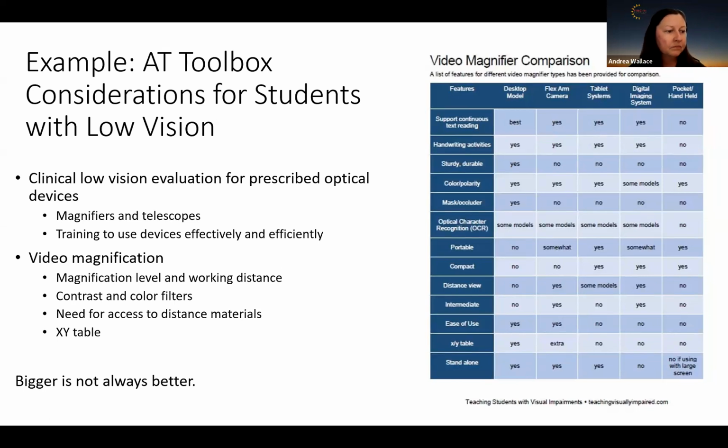All right. Oh, also, bigger is not always better. Just because a student has low vision doesn't mean that enlarged materials or magnification is going to be the answer for them. And that's why we have to do our due diligence and thorough assessments to determine what is going to be the most efficient means of access for this student.